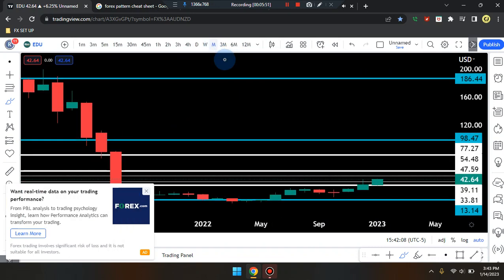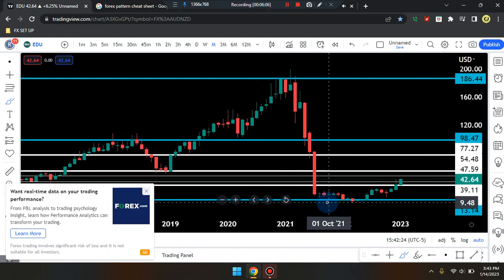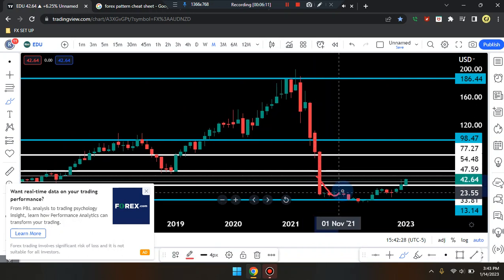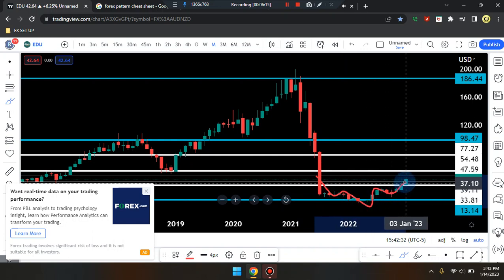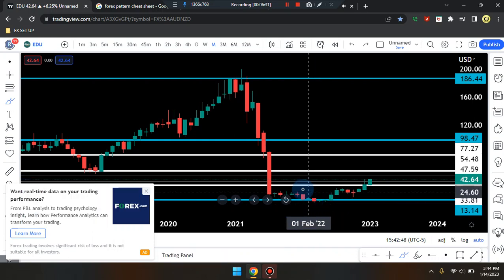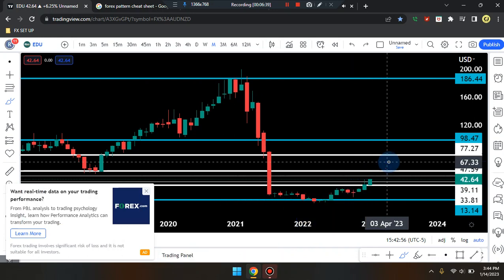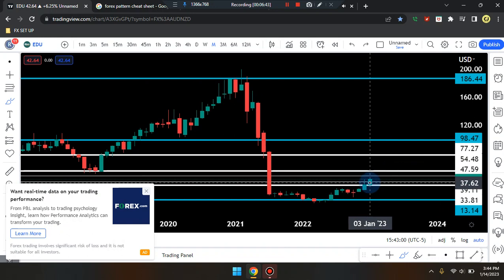Walking down to the monthly — price action is a bullish green candle that did break the fourth level lows. We can see the pattern of that W, but it also looks like a head and shoulders pattern. So we have a double left shoulder, a head, and a single right shoulder — market spiked up from that head and shoulders pattern. We're looking for that break and retest on the opposite side. We can also still read it as a W because at the major spike down to support we have the first leg, second leg, third leg — market pushed and broke out with the fourth leg. This is why we're looking for the retest to see if the market pushes up further, or if it identifies as a huge bullish green candle, to push for that fourth leg heading to second level lows.